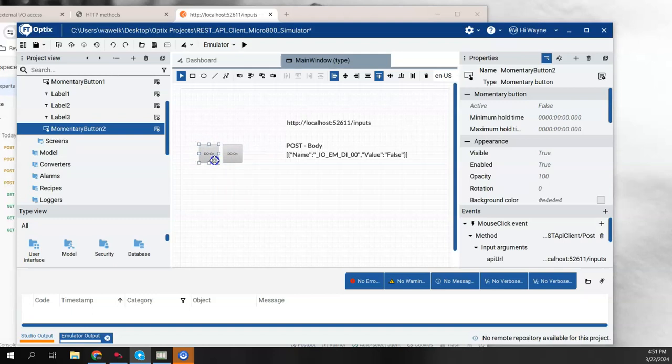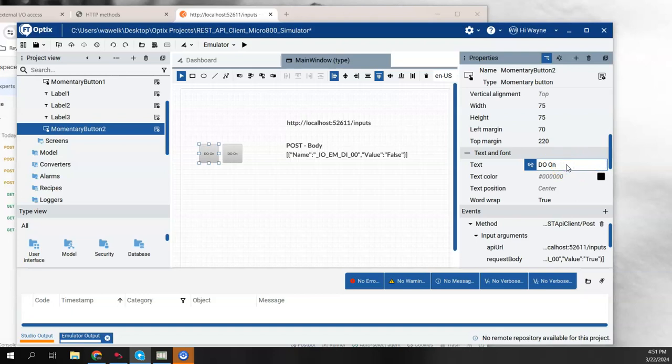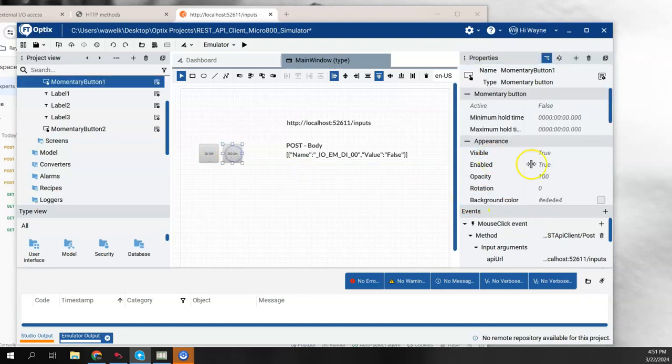I'm going to go ahead and create a second push button, and I'm going to relabel this to say off, basically. And actually, I should have called that DI, right, not DO. I'll come back and fix this on the other button.